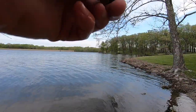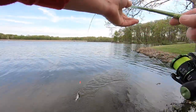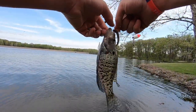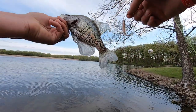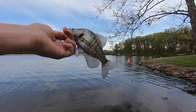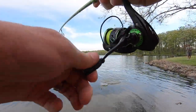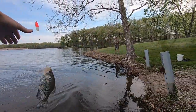Here we go. Another decent little under. Slip floating, y'all. With a minnow. Nice, easy way to catch some crappie. Like 8.5. Keep it or throw it back? I kept it. This is a better fish. This is a real good fish. That's a good one. Yeah.